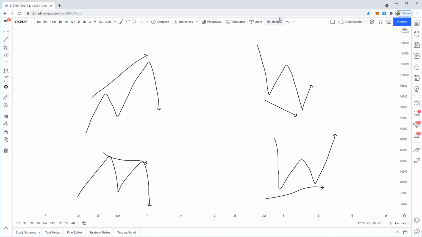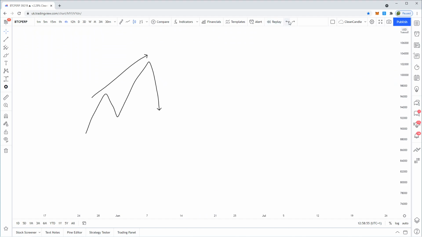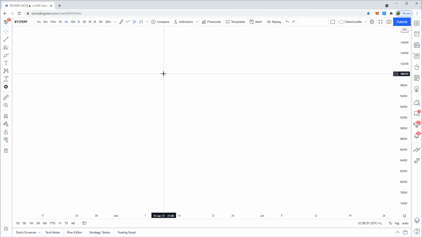Hidden divergences I don't touch. I do not like hidden divergences. That will become apparent to you as we continue the discussions around RSI and its usage. Hidden divergences very often put you on the wrong side of the trade. They put you against the momentum that is actually coming through, and it usually causes you to ignore some very clear bearish divergences or bullish divergences when trading into them. So I don't like them, and we'll cover that off in more detail later on. So two types of divergences, bullish and bearish.